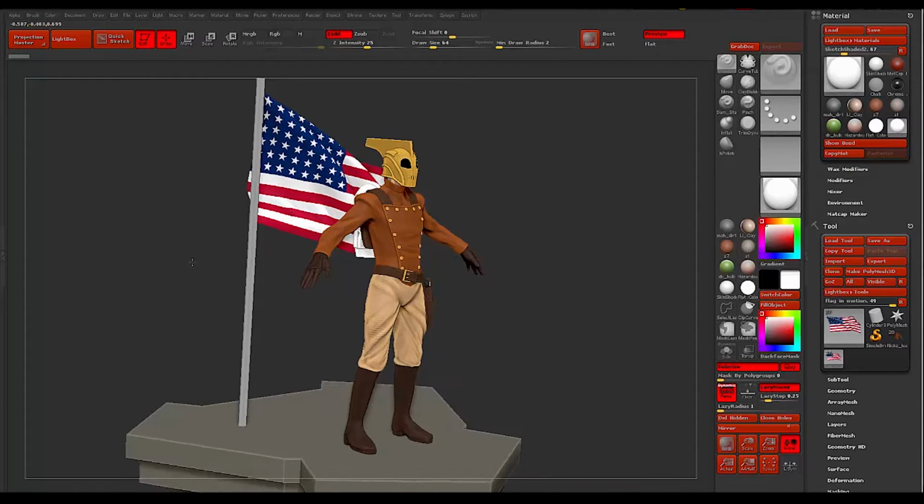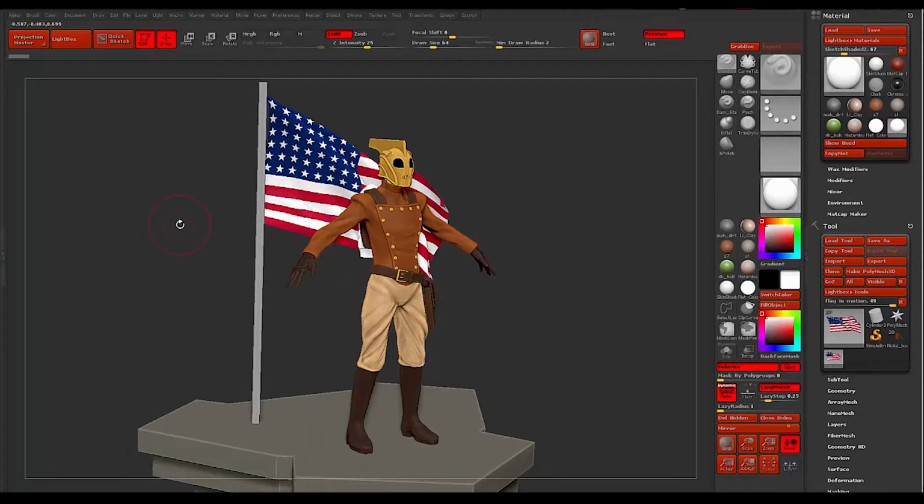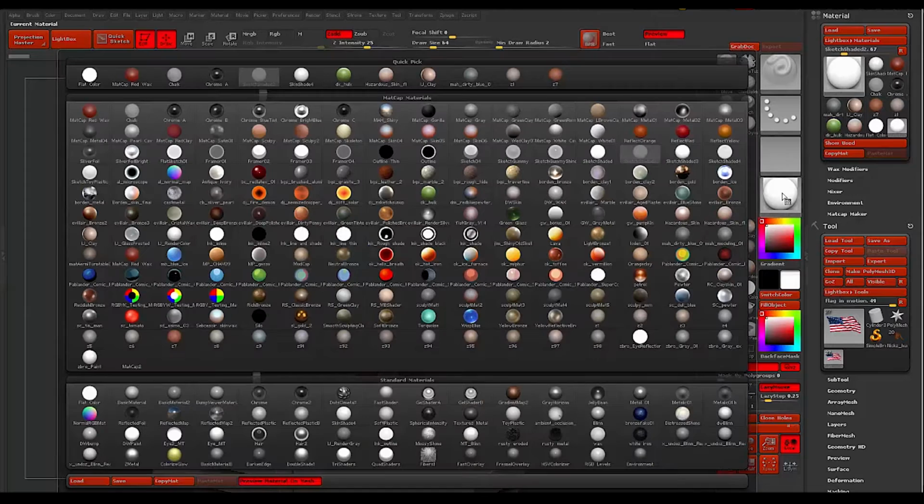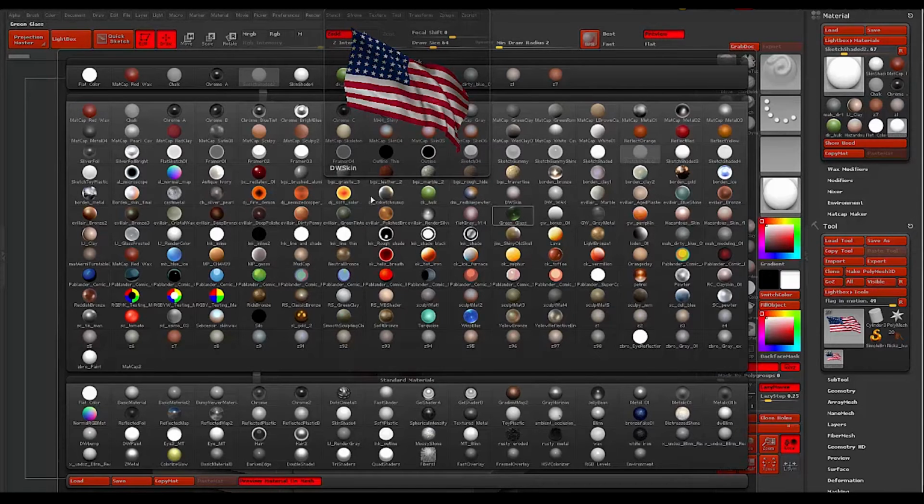Okay, so basically I'm going to use some standard materials, and then I'm also going to use some other materials that I've found. And I will include a link to our group, and in there you will have access once you join to collect these materials if you choose to check them out and put them to work for yourself, right? So we're going to be using a series of sketch shades. We're probably going to use some framer, maybe some metallic stuff. It just depends on where I feel like going with this.